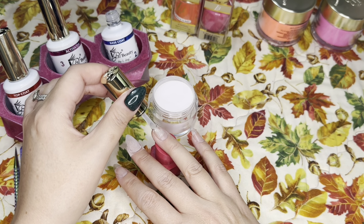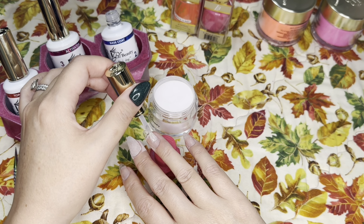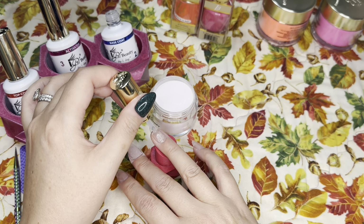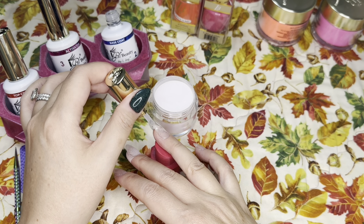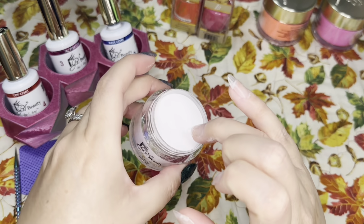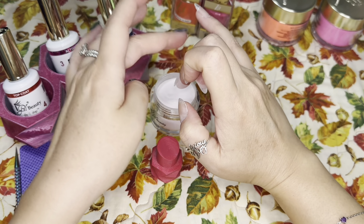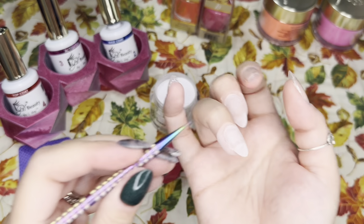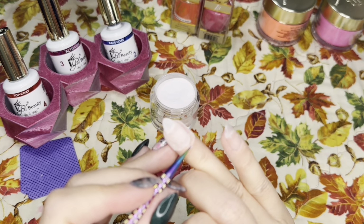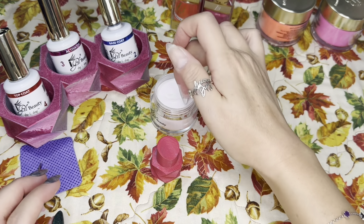So I'm just applying a thin, even layer of dip base to my entire nail. So I remove most of the dip base from my brush, and then I start with my brush about the halfway point of my nail. I brush downwards towards my free edge, and then I'll work my way upwards towards my cuticle area. And then I'll go ahead and dip into my powder, tap off the excess powder. And then I also want to make sure that I'm cleaning up my cuticle area, removing any excess product that may be on my skin, because I don't want to cause lifting.